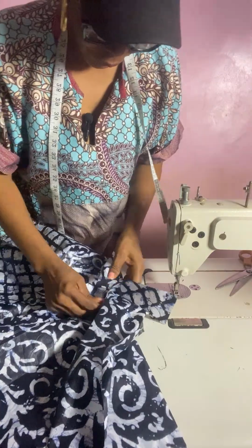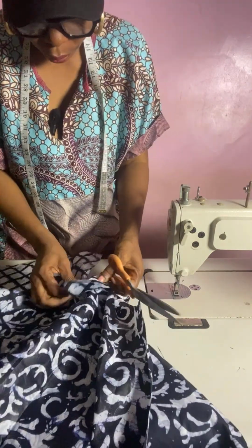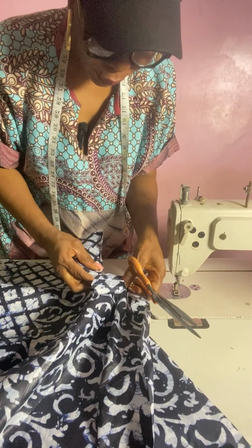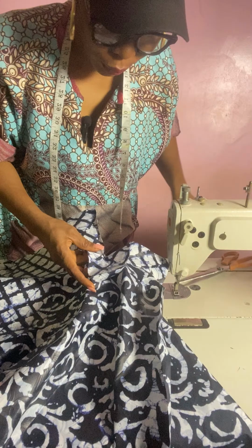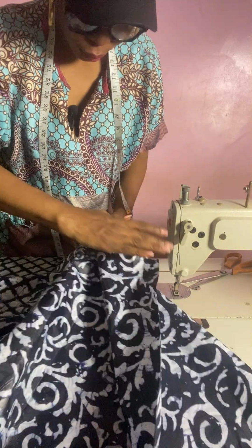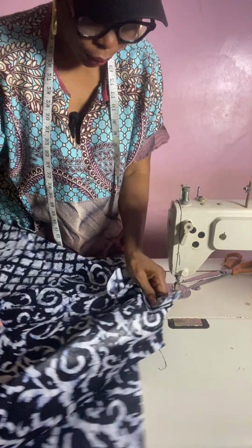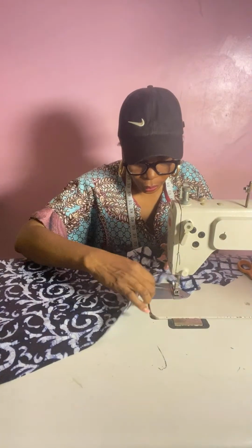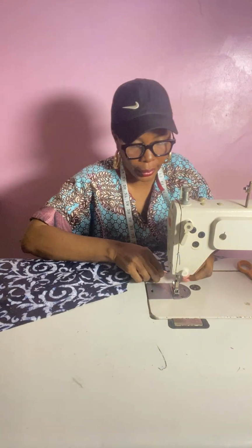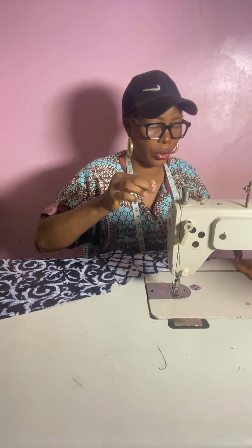So something is wrong. So I need to check what is wrong with that point. So I just open that up, making sure to relax. I need to restitch that part. It's not doing well. So I'll just open this up like this and then I am going to stitch.